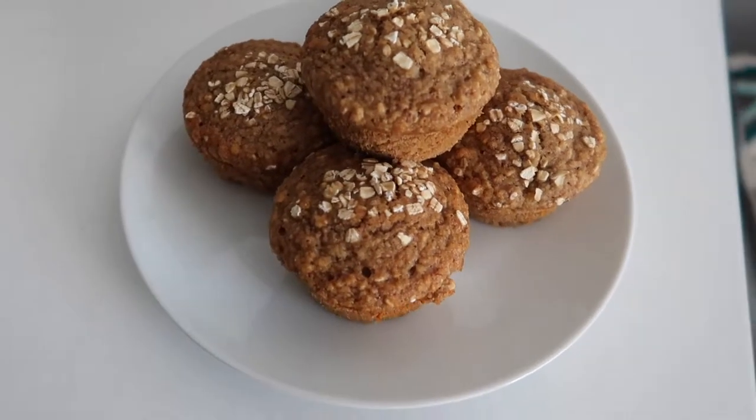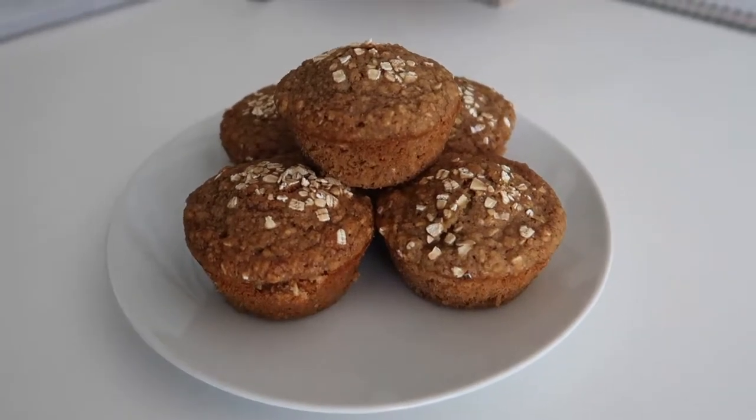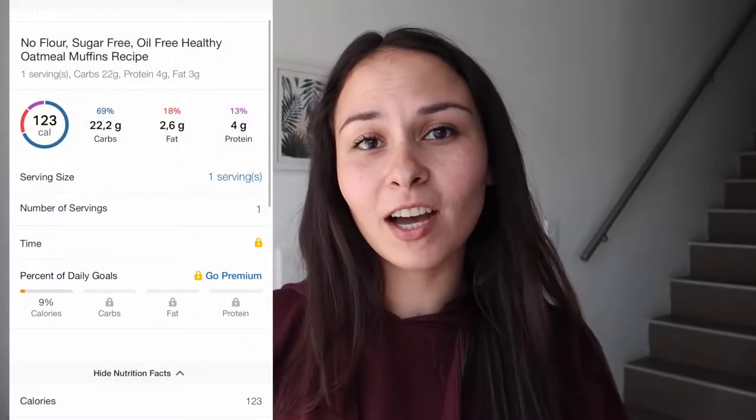I really do like muffins for breakfast but usually the ones that you get at the shops just aren't healthy — they have a lot of added sugar, oil, just a whole lot of bad stuff. What I really like about this recipe is that there's no added or refined sugar, the sweetener I'm using is honey, and I'm using oats as the flour so it's not a refined flour like white flour. On top of that there's also no butter or oil. The muffins aren't dry, you can still have them as a nice treat, and they work really well as a pre-workout because they don't have a lot of fat so they won't upset your stomach while you're working out. They also go really well with peanut butter — but let me show you how I make it.